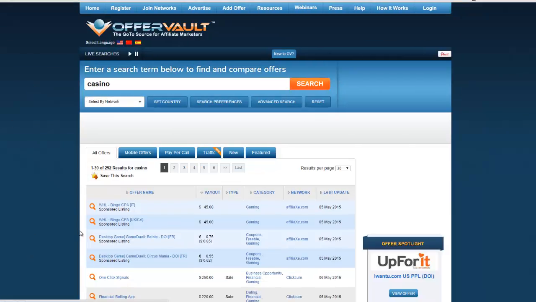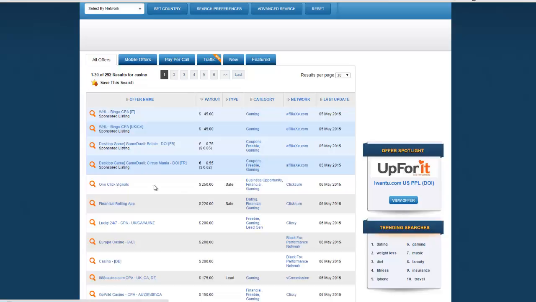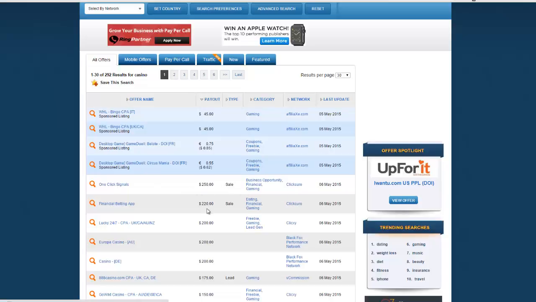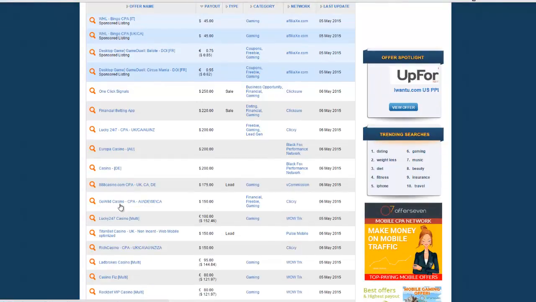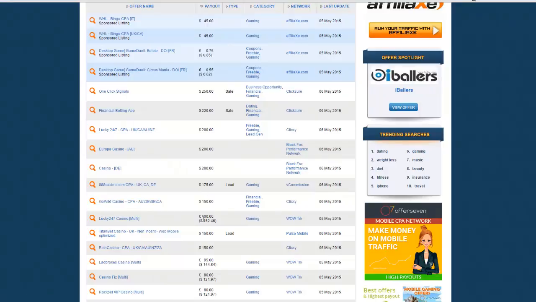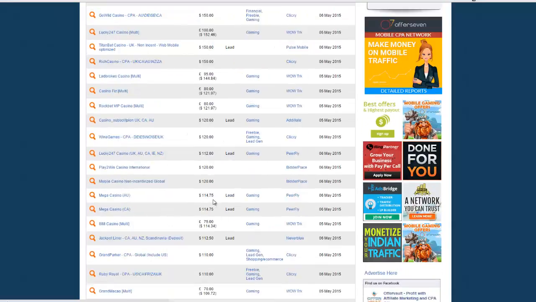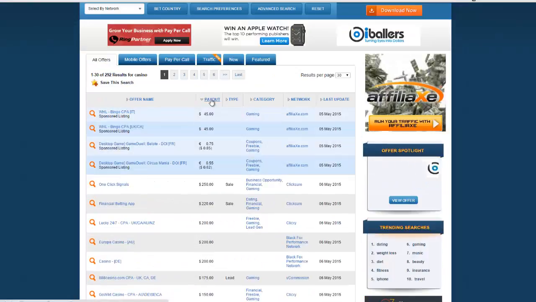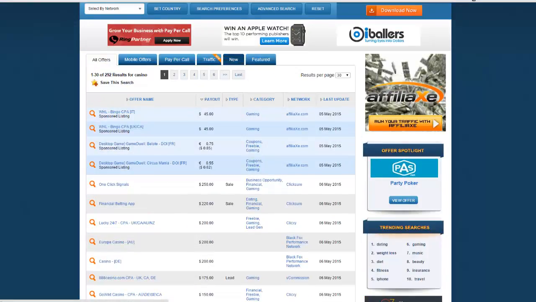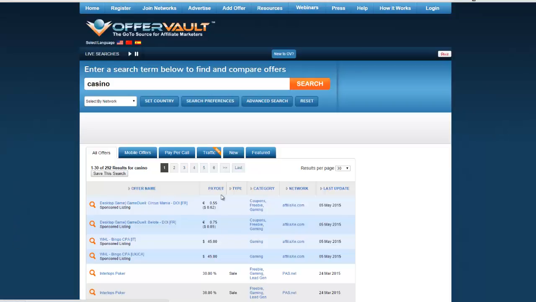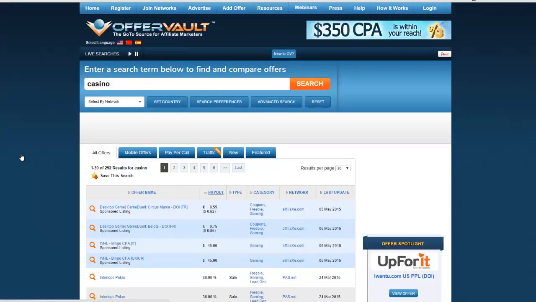Here goes, bingo ones. See these, look, 250, 220. Casino 150. That one's actually £100 for that casino. If we do click on payout and then payout again to get it the other way up.